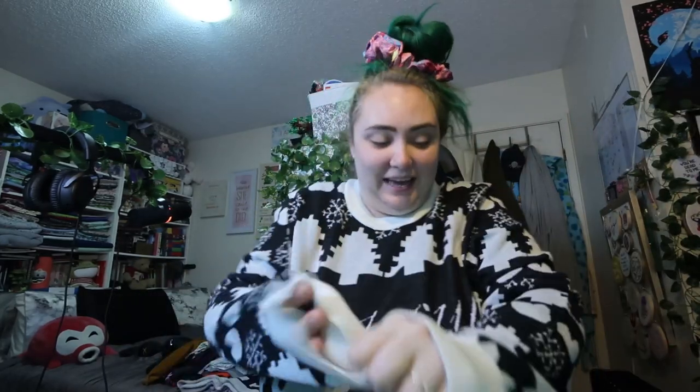They're ridiculous. I can't wear it right now though because I will overheat, which is why I got the sweater vest too. Let me put that on. I would say sizing runs a little small, because I normally wear an extra large in men's. Oh, maybe it's okay because this is an extra large. It would look better if I was wearing a bra. Anyways, I'm so happy with them.